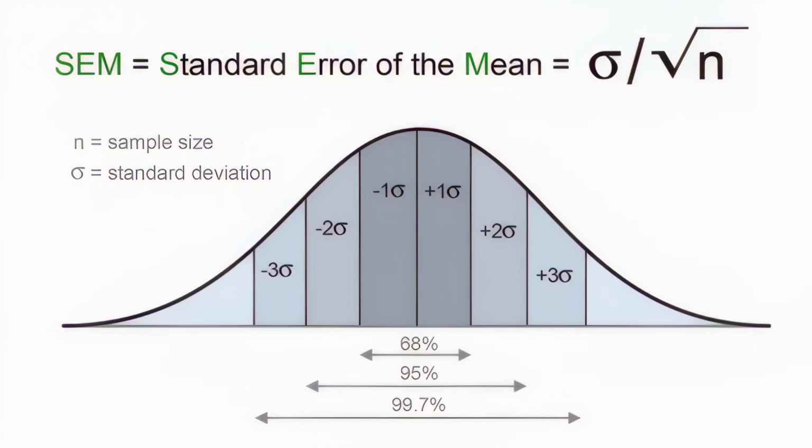So just looking at the equation, you can see that you get the SEM by dividing the standard deviation by something. Because of this, you would expect the SEM to be less than the standard deviation. Another thing you can see by looking at this equation is that SEM decreases as n increases, which makes sense. The standard error of the mean goes down as you increase your sample size.